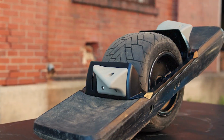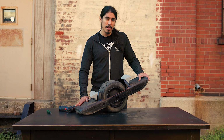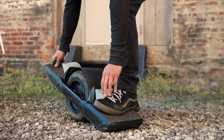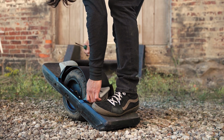And like any system installed on a board, you should probably test it first, so that's next. Once you get the fender system on the board, make sure to go back and tighten the fins once you've adjusted them to your preferred stance and height, and then continue to send.